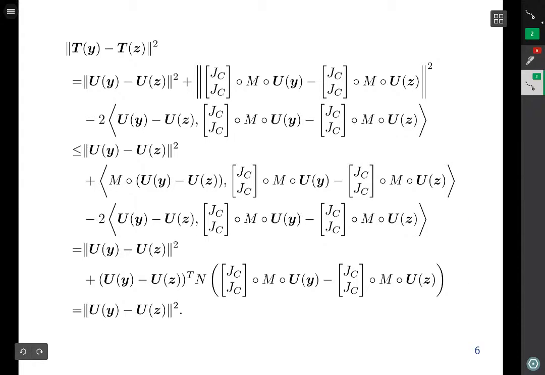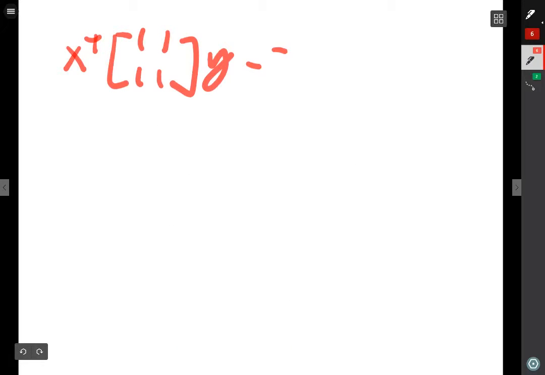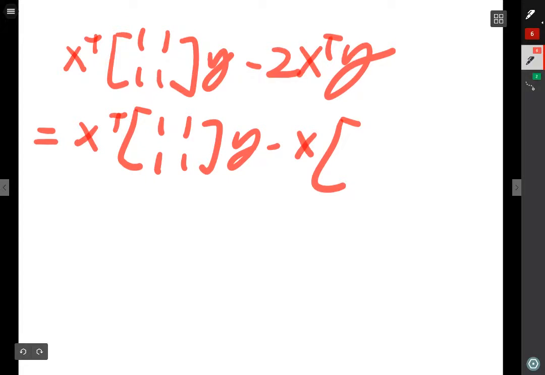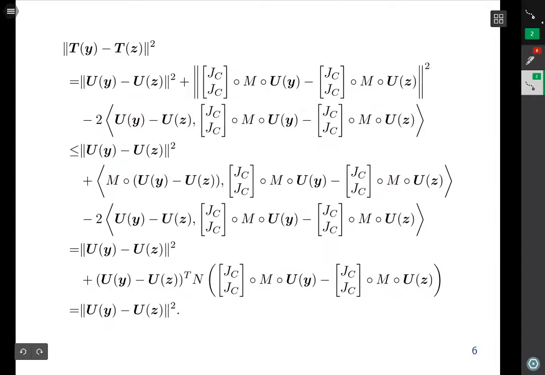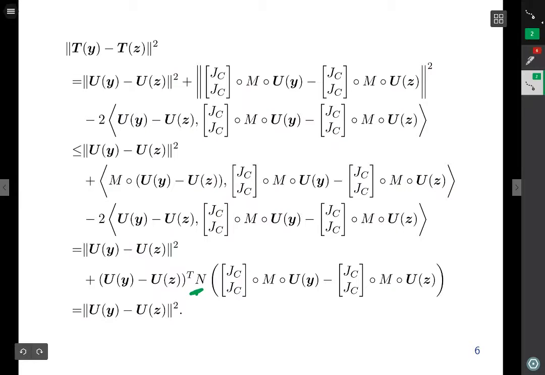Let me explain the reasoning. Imagine we have this expression. Then we can equivalently write this in this form. And this is how we get the matrix N. Going back, this is how the matrix N appears, and this is why the sum of these two terms is equal to this term. The next step is to notice that this term is actually equal to 0.